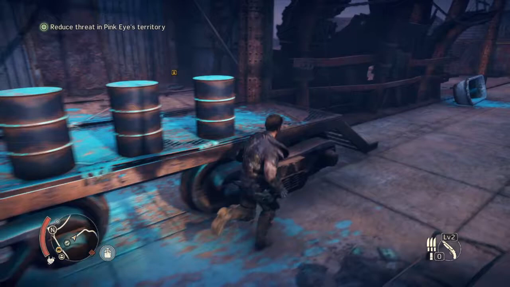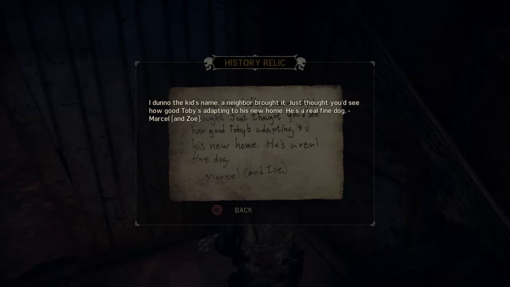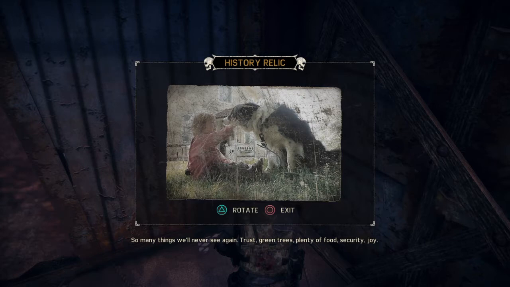Oh, I found one of the notes. Yeah, you find old relics and stuff, and sometimes he talks. Yeah, I'll let you guys read this. There's so many things we'll never see again. Trust. And great trees, plenty of food, security. Joy.